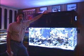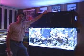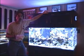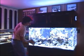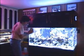Well, now that our water change is done, it's time to empty out the protein skimmer, any filter pads that you may have on your tank. It's a good time to do that. Do it all at once, get yourself into a routine so you don't forget about your maintenance. The very last thing that I do is I take a rag that I have moistened with some RO water. That way you won't get any mineral spots on the glass. I just wipe down the glass for any saltwater splashes that you may have gotten.